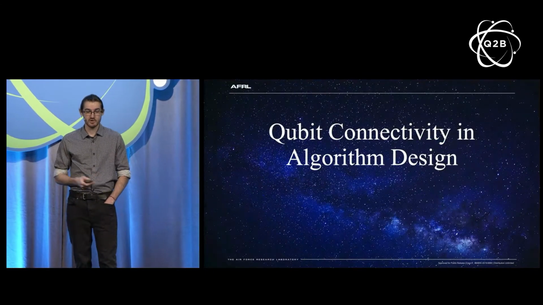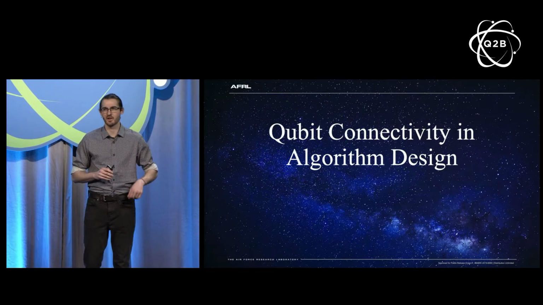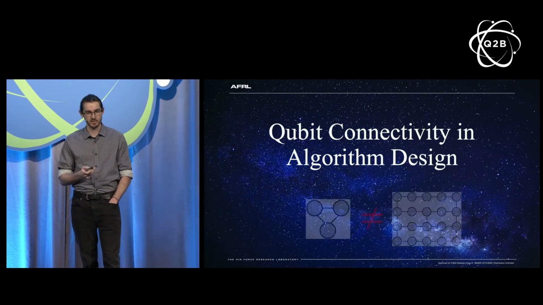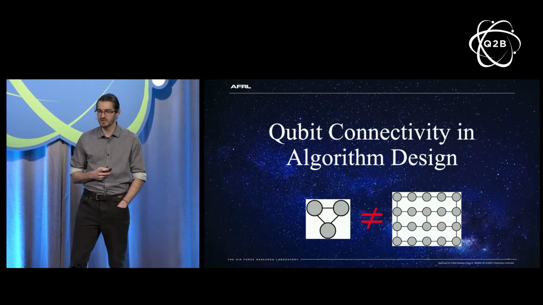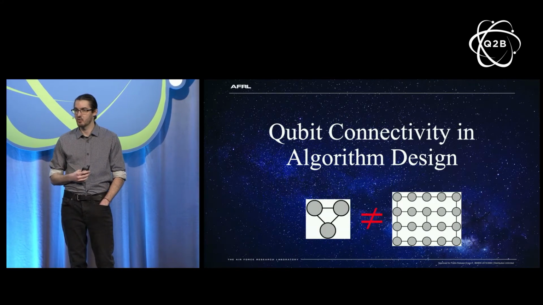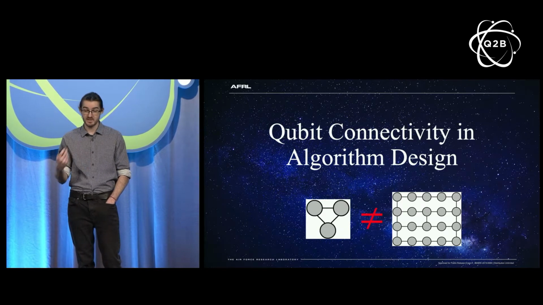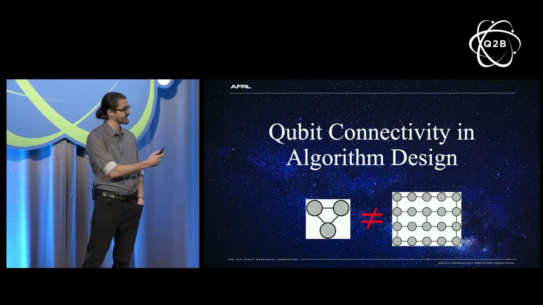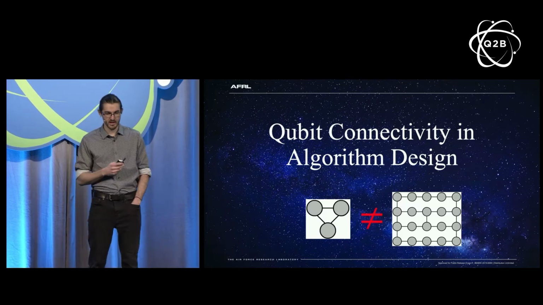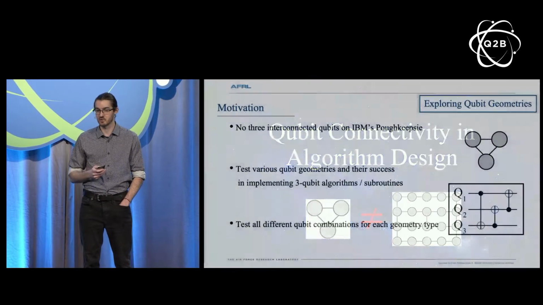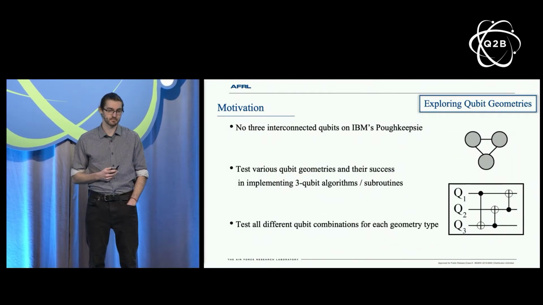Okay, so building on that, now I just showed you sort of a rough flavor of what it's like supplementing connectivity. And we wanted to just try some algorithms. In particular, we went for the simplest case. We decided, let's do some things with 3 computational qubits, particularly just because that connectivity doesn't exist on Poughkeepsie. It does on Tokyo and others, but working on Poughkeepsie, we thought this is a good opportunity to see what is the real impact when you don't have the connectivity you want.